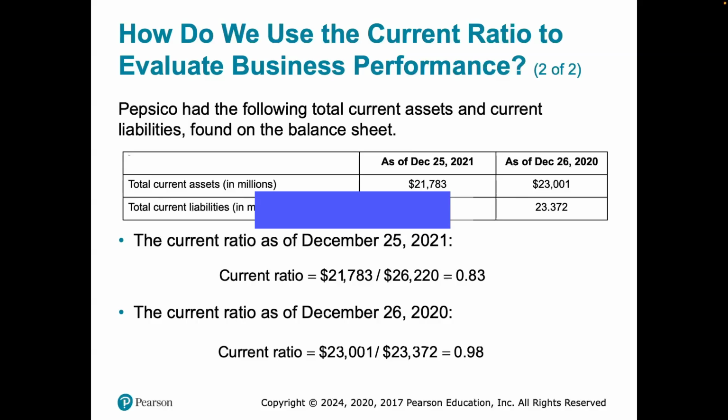So if we look at the current ratio in 2021, they had 0.83. So if push came to shove, and they had to use their current assets to pay off their current liabilities, they could pay off 83% of their current liabilities. In 2020, they were able to pay off 0.99 or 99% if push came to shove and they had to use that. Now, companies look at that. Most companies would like, and in your book, will go ahead and give you this answer.